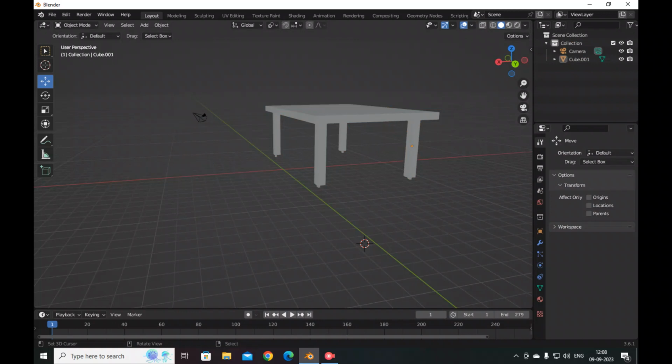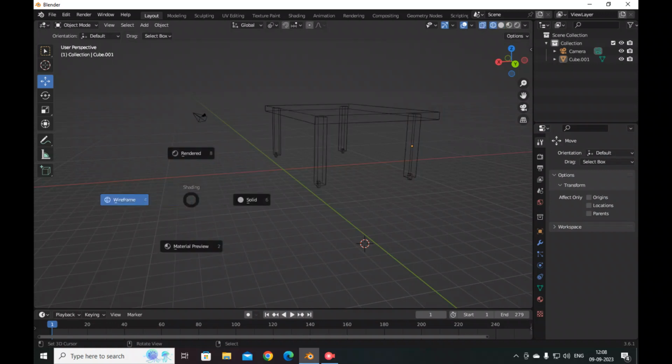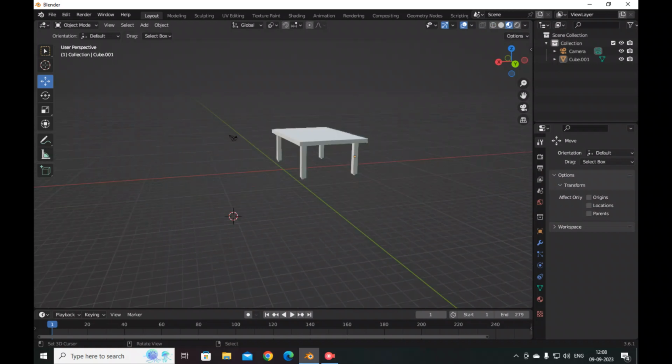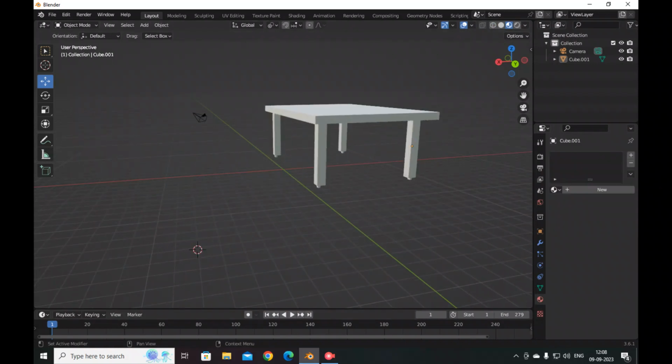And let's render it. Press Z on the keyboard and you can select wireframe. Then in Z we go to material because we want to color it.